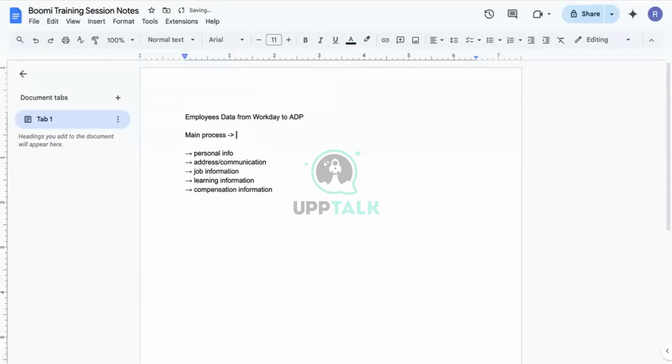You fetch data from Workday. That action happens and you create 5 sub-processes. Inside each sub-process, you handle data transformations and logic related to each of these components individually. And then again, you bring it out and you push that information to your target.